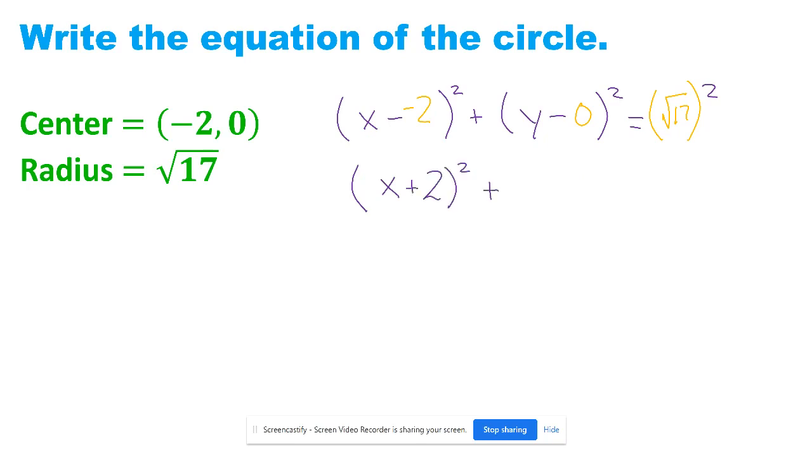Whenever you have y plus or minus 0, you really don't need the 0, so we can just write this as y by itself squared. We don't need another number since the number is 0. And then for this last part, when you square the square root of 17, the exponent and the radical, the square root sign, cancel out, and you just have plain old 17. So whenever your radius is written as a square root like that, when you put it in the equation, all you have to do is get rid of that square root sign and you're good to go.